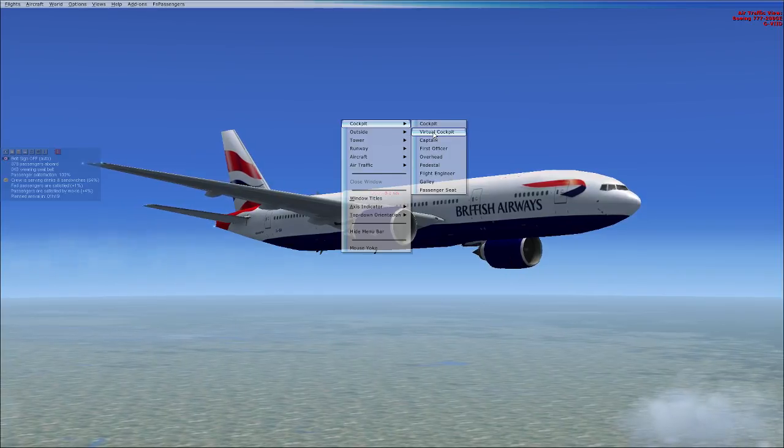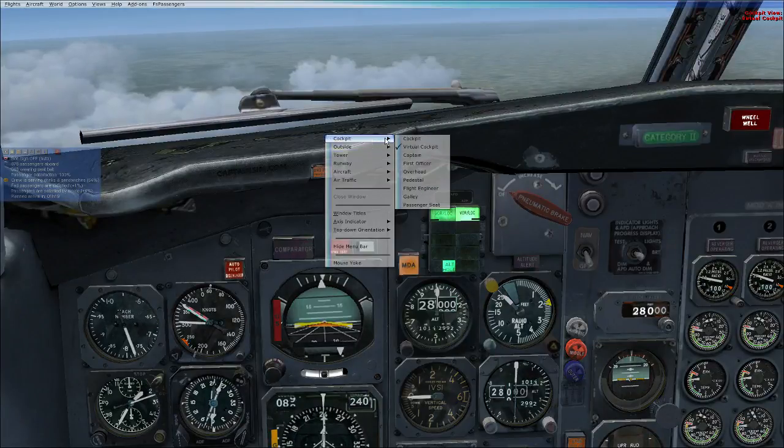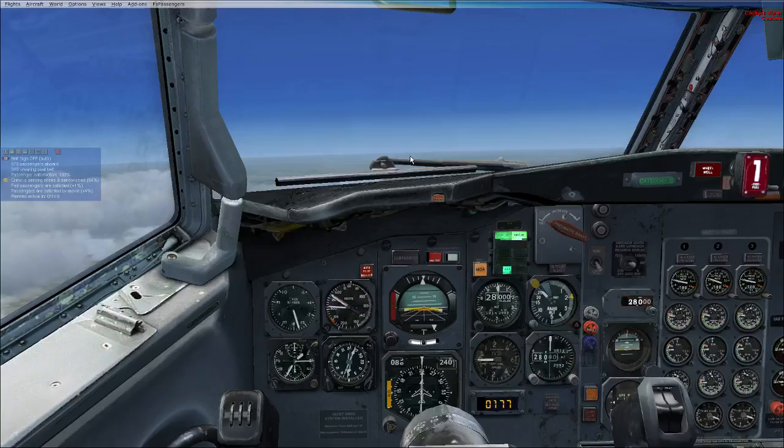Speedbird out there. Now we just let the miles kind of tick down here.